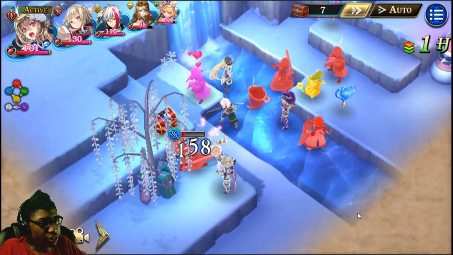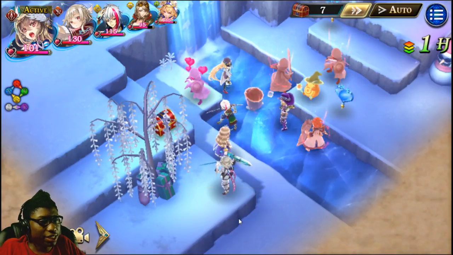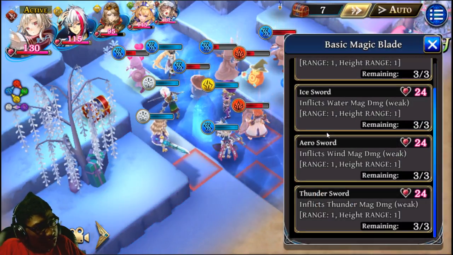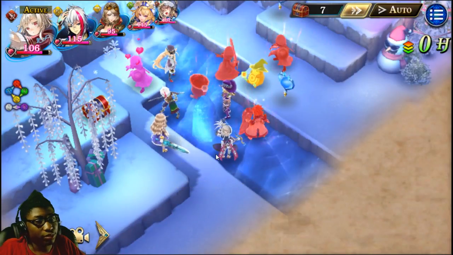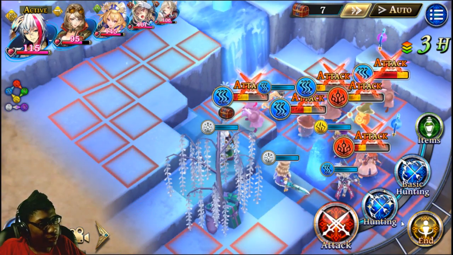Get this bastard out of the way. Annoying. Alright, so what is he? Fire. Let's go ahead and use some water just to get some extra damage off that. About to say, I swear to God, if you miss, we're gonna fight. Alright, here we go. Here we go.